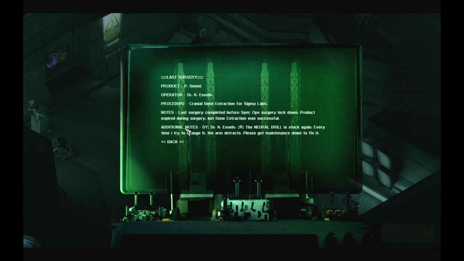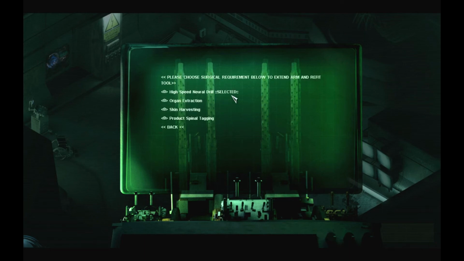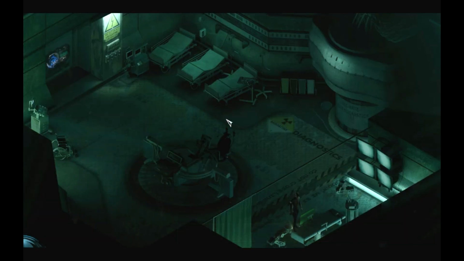Let's look at this additional note by Dr. K. Essels. The neural drill is stuck again. Every time I try to change it, the arm retracts. Please get maintenance down to fix it. Okay, let's access surgery prep. Let's go for skin harvesting. That sounds fun.